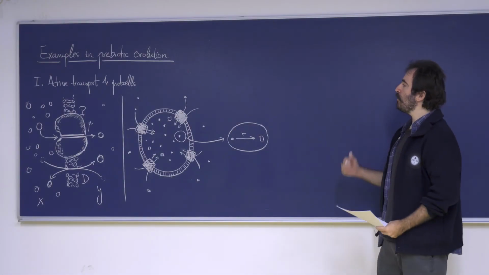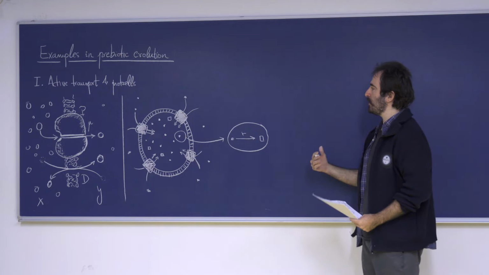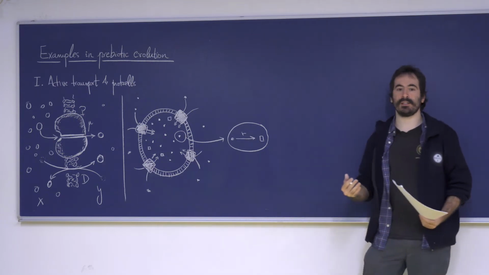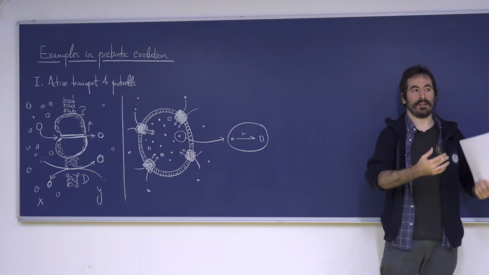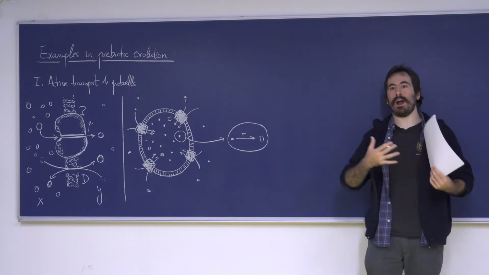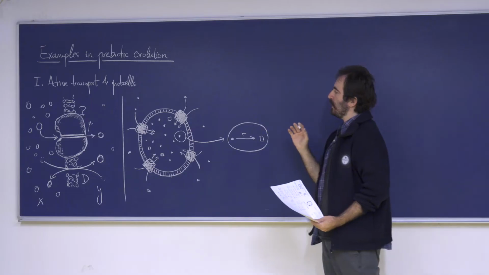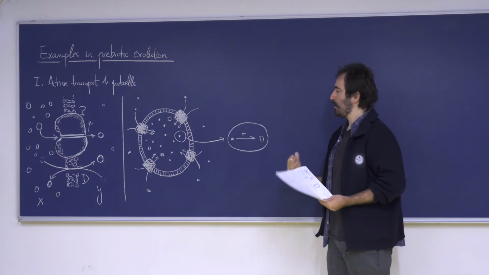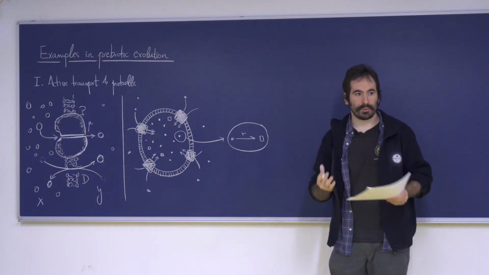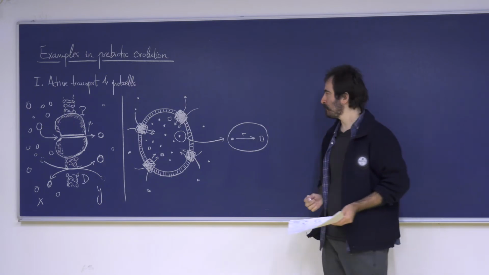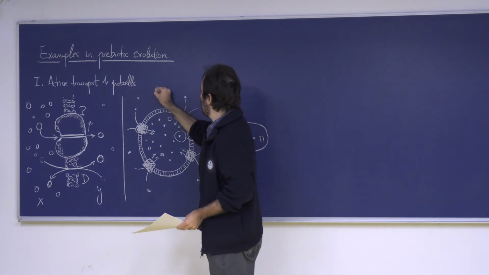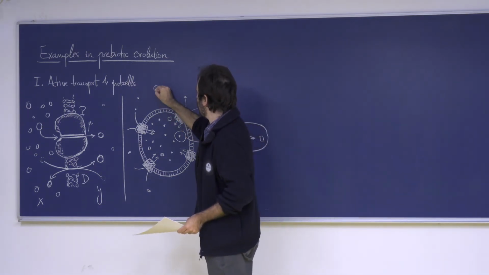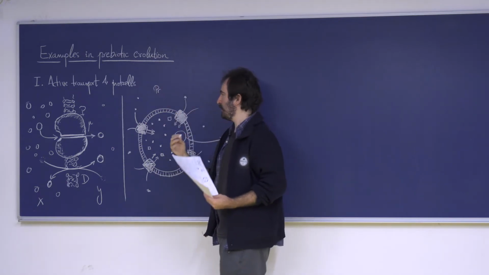All right, let's now move on to ask ourselves some of the consequences of the existence of this biological trait in membranes that allow for active transport, and then maintain these gradients between the outside and the inside. But now we are going to look at protocells as an example of what kind of things can happen when we allow for this to occur in our system. In this case, we're going to look at protocells in general, in a very theoretical way.